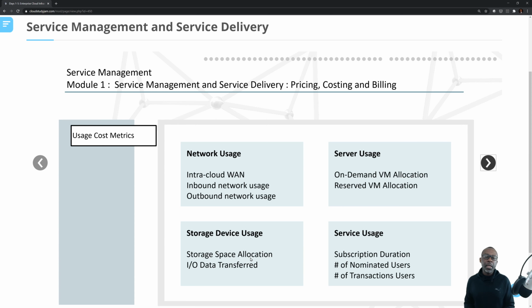So how many users are you paying for? The more users you have, most likely the cost would be lower because it's discounted. And in a lot of instances, you have a price per user, or you have a price depending on the transactions that each user performs. So you would find a combination of these usage cost metrics on the cloud.